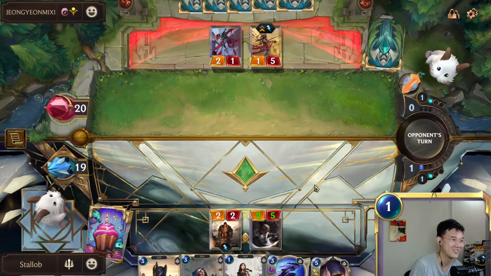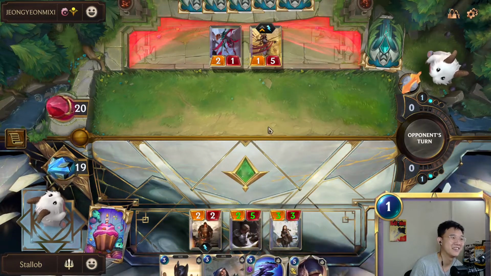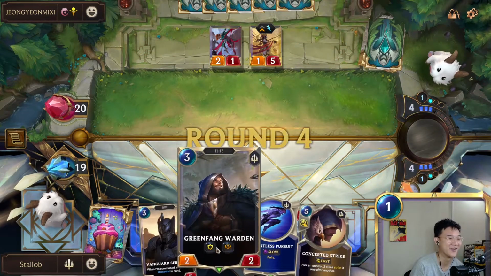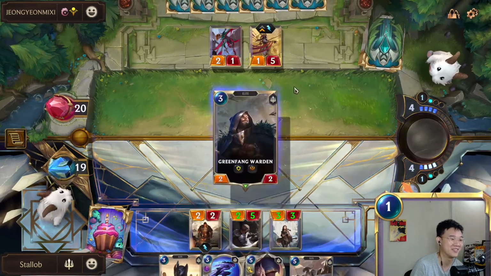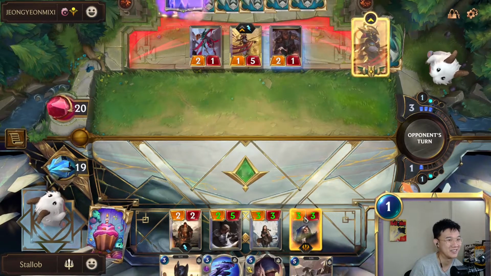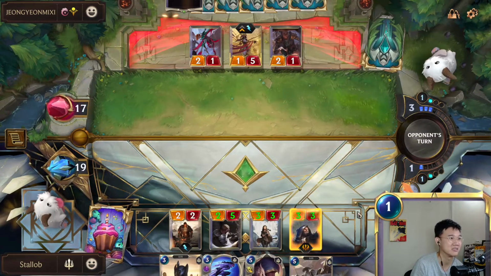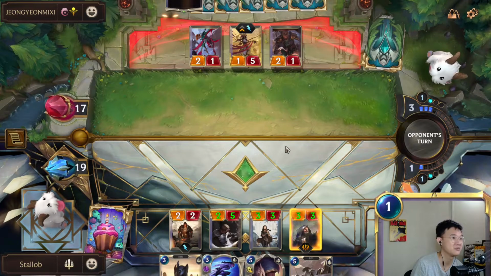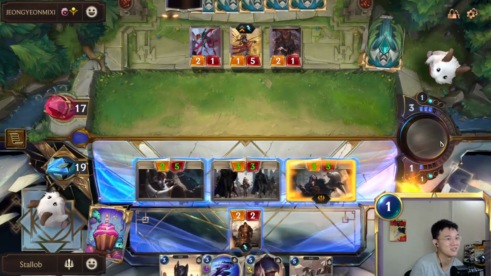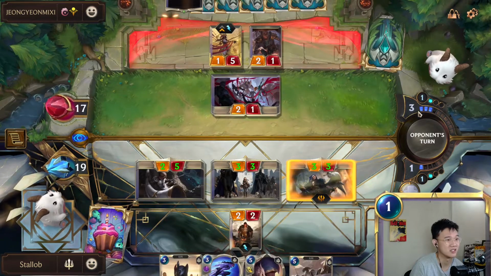2/5 blocks everything here. One more. Then let's go for Green Bank Warden. More value. And let's start attacking here, one by one. I'm quite sure he's gonna summon Waking Sense here just to block us. Is he going to? I mean, if he's not, I'm gonna just attack. Okay, he's not. Then we are gonna go with Vanguard Sergeant here.